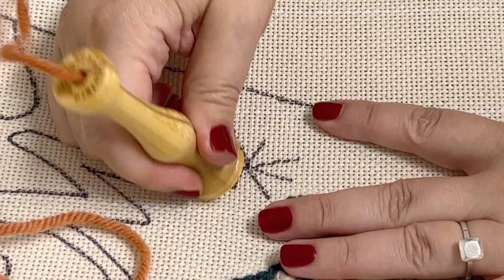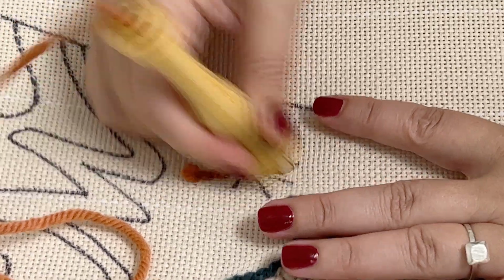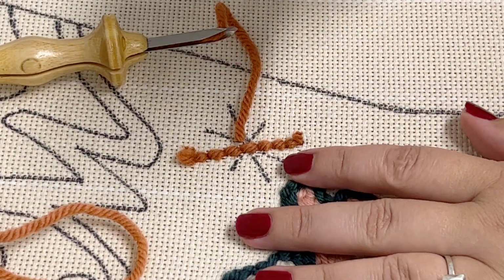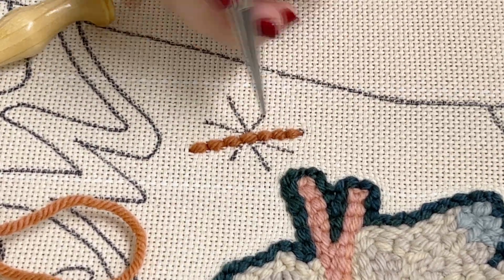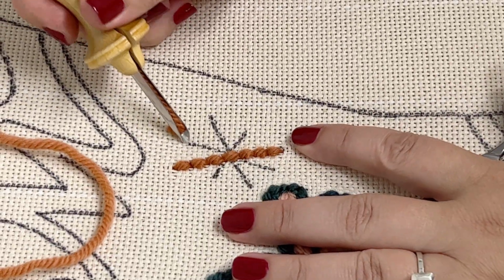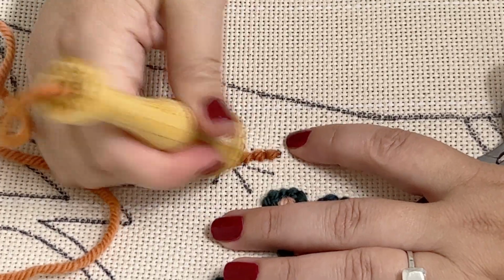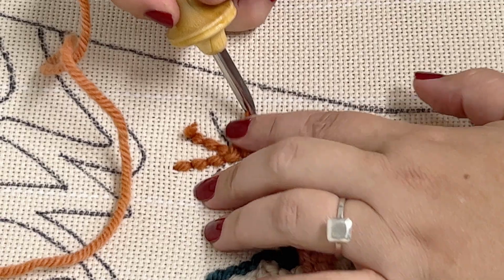So when you're punching, you want to start and stop as few times as possible. And with these stars, you kind of don't have a choice. So while I do like this little extra touch that they add, this was one of my least favorite items to punch. So again, thinking of starting and stopping the least amount of times, I tried to make one line out of this one little side of the star.